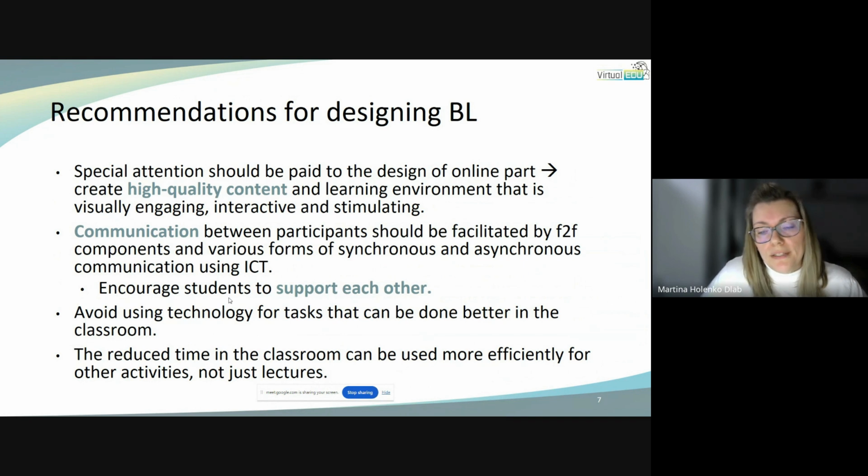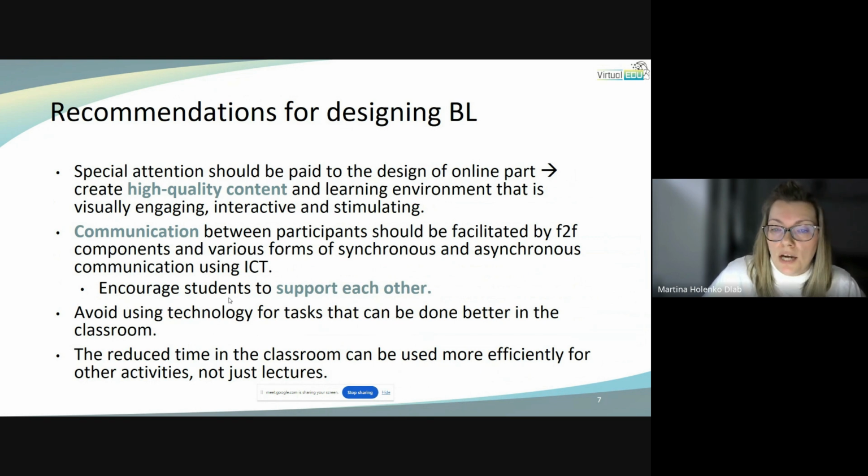One of the biggest disadvantages of online learning is the lack of personal contact between students. So various communication activities should also be planned to facilitate communication and collaboration between participants. This includes communication in the face-to-face environment, but also communication using different ICT tools, synchronous communication and asynchronous communication.